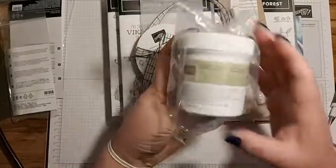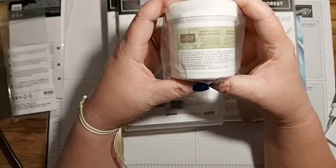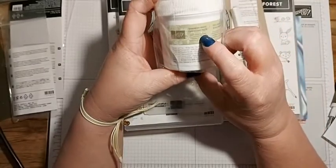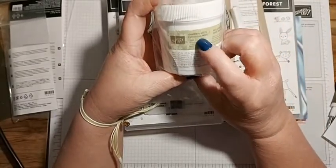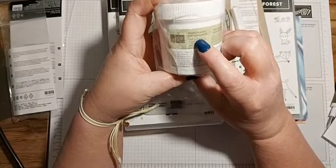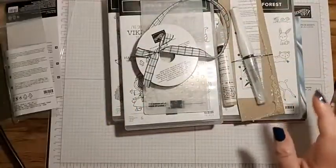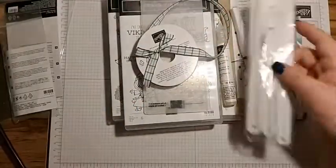Maybe a bit of shimmer paste, because the lovely Louise gave me a Christmas card with the shimmer paste on it, and I was so glad that I ordered the shimmery one, because when you look at it on camera, it doesn't look as shimmery as when you see it in the flesh. It is beautiful. So yeah, exciting. Oh, and mustn't forget the dimensionals, obviously, because I use so many of them.